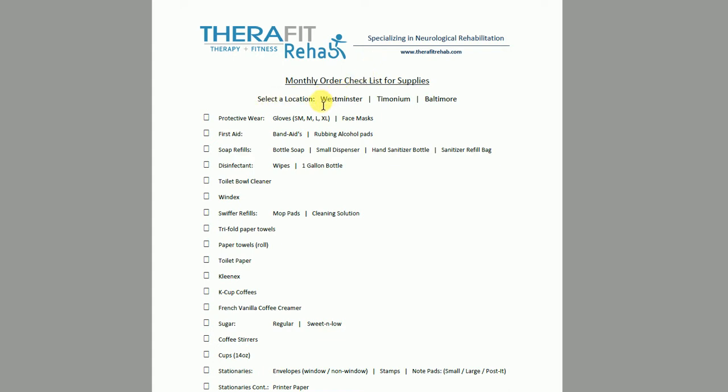So if this was Westminster, we'd either be going into Word and highlighting this with the highlighter tool in Word, or you can just print this out and circle the different things or checks below. So again, in Word, we can just highlight them. If we print them out, then we can just fill everything in by pen or pencil. And you'll see there's different sections in here.